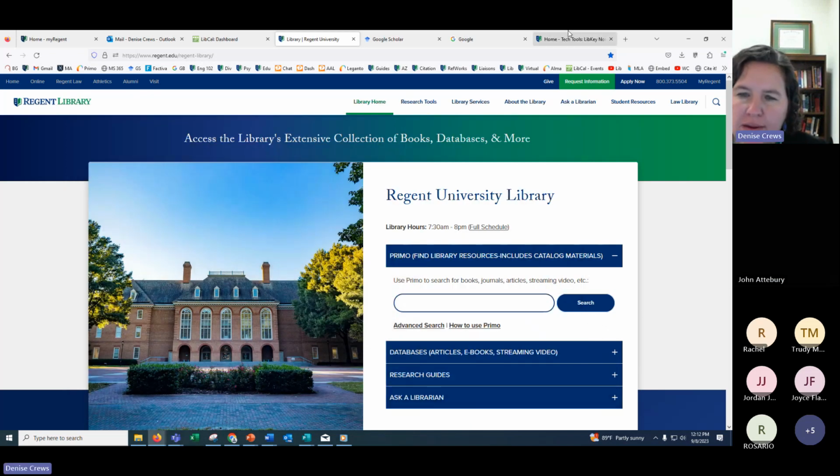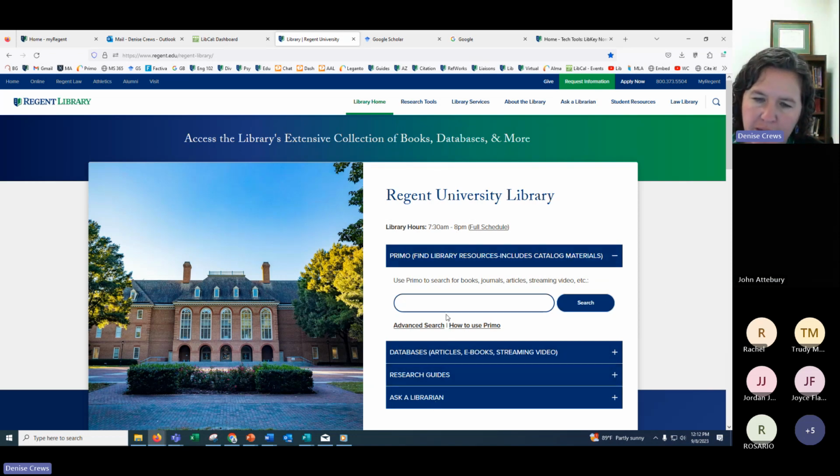So when you're on the library homepage, and by the way, this is a good page to bookmark right here. If you don't know how to bookmark, you can click the star up here, or you can drag the lock down to your bookmark. And notice I have a lot of bookmarks up here because it just makes it easier to access things you need quickly without having to look for them. You can also just Google Regent University Library or various things, and that's an easy way to find them as well. Notice these 4 blue bars.